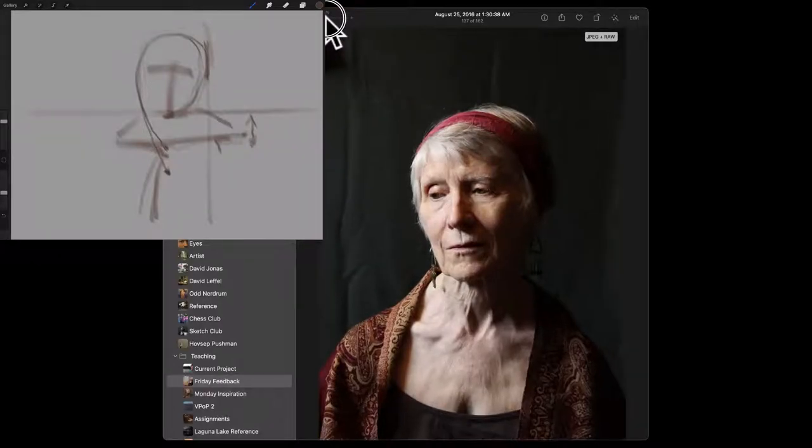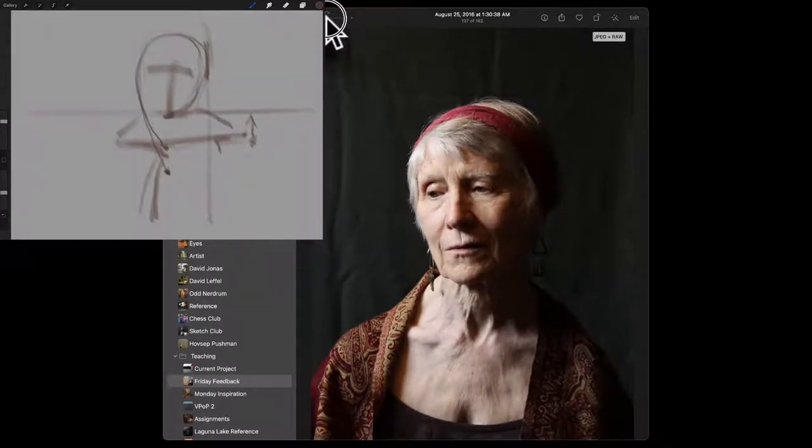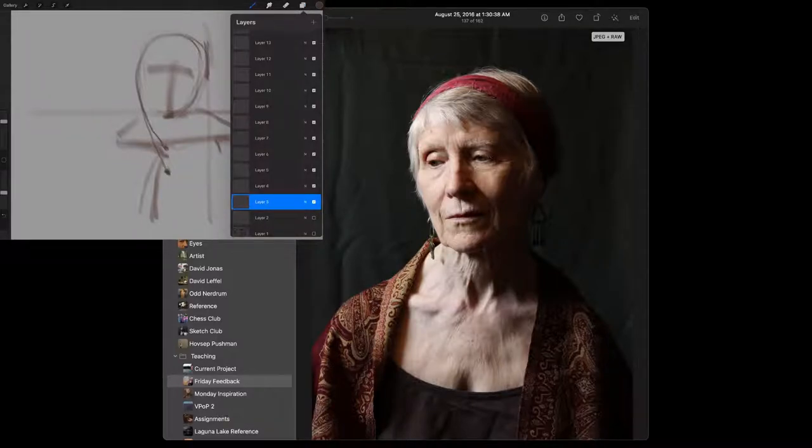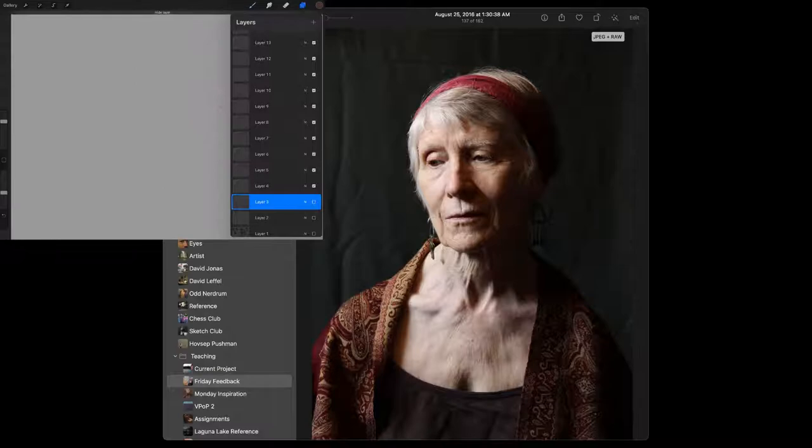My friend Amber, she was one of my favorite models. She moved down the coast to be closer to family, so I haven't seen her in a little while. It's been a few years. But I would love it when she would come over and allow me to take some pictures. So great.